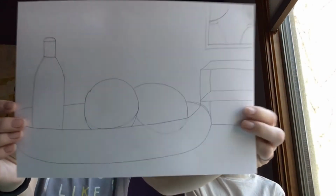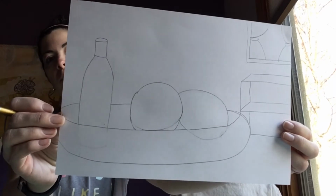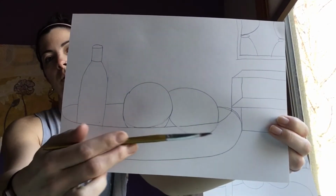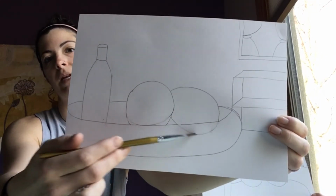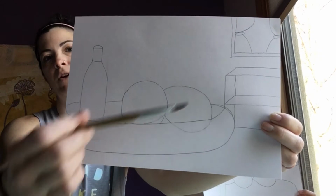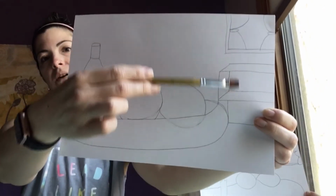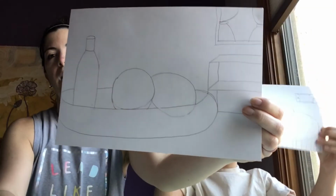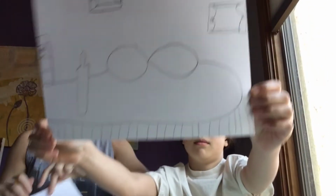So I decided with my second picture that I wanted it to be in a bowl. So notice that I made that line of the front of my bowl go underneath my items, and then I went back and erased that. I'm going to paint over that, so it doesn't matter if that line is there. I've also added some backdrop stuff in the background. If you want to add background, then you can. If you do not want to add background, you can just paint what you've got.